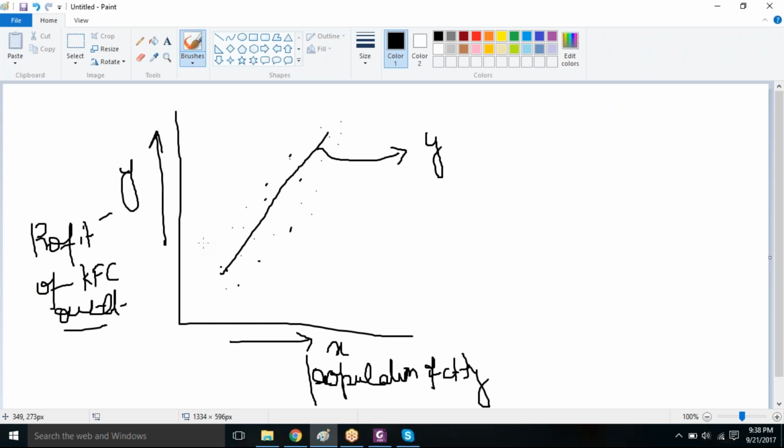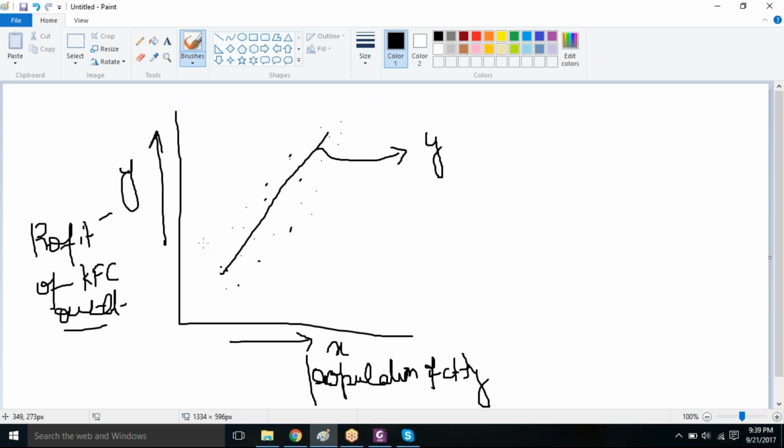Now, suppose I want to open an outlet in Pune. I want to invest in Pune. So with the historical data and the population of Pune, I can predict whether I am going to have a good profit, a low profit, or maybe no profit. I want to predict how much profit my outlet will make. Now, of course, you may argue that the profit of an outlet depends upon various factors. What are the prices you are keeping?